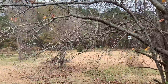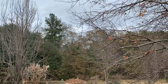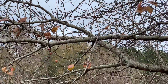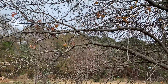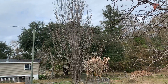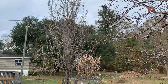It is December here on the homestead, so we have finally lost most of our leaves on the trees, making it a little harder to identify exactly what we have because there are no leaves on them. If anybody knows what this tree is, I'm super curious because we have several of them and they've got these little berries on them. I tried to identify it. It came up as a pear, but they don't get any bigger, and that tree over there is most definitely a pear tree. We had a couple of pears come off of it just a couple weeks ago and they were good. I'm excited to have that pear tree.